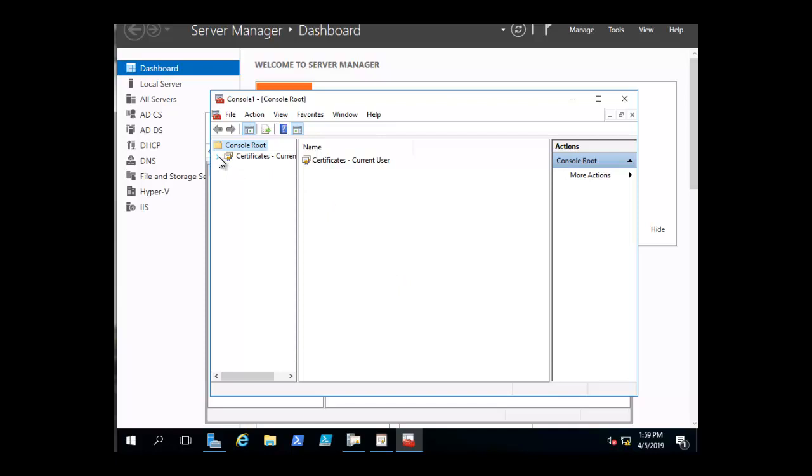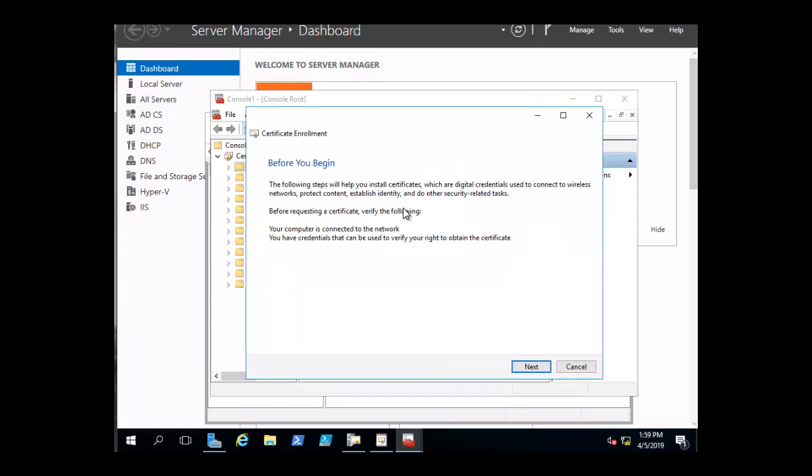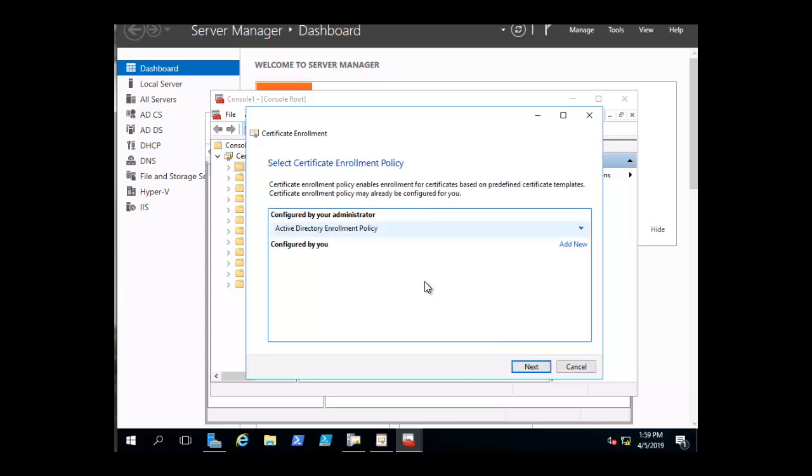We're going to expand that certificate snap-in, and we want to right-click on Personal, point to All Tasks, and click Request New Certificate. In the Certificate Enrollment wizard, we want to go ahead and click Next. We want to select Active Directory Policy on the Select Certificate Enrollment Policy page, and then click Next.